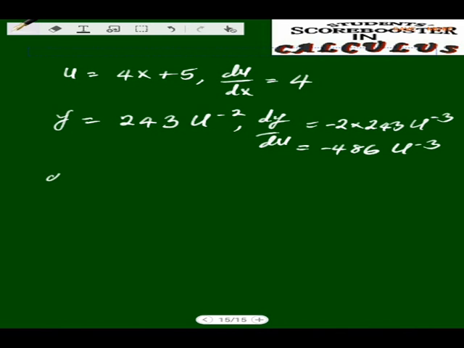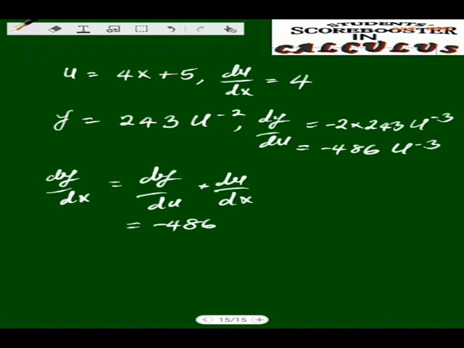So our dy/dx now, which is equal to dy/du times du/dx, will be equal to dy/du which is minus 486 u raised to the power minus 3, times du/dx which is 4. If you simplify this, you multiply 4 by minus 486, you are going to get minus 1944 u raised to the power minus 3.